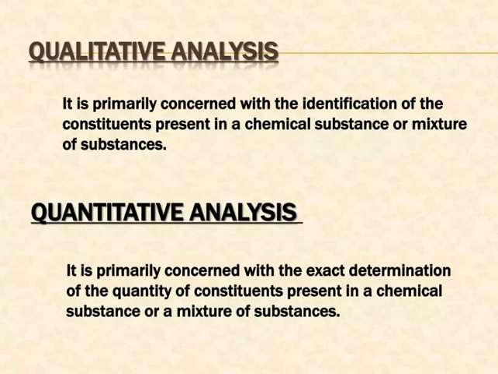So, what is qualitative analysis? Qualitative analysis, my friend, is primarily concerned with the identification of the constituents present in a chemical substance or mixture of substances. What is quantitative analysis? It is primarily concerned with the exact determination of the quantity of constituents present in a chemical substance or mixture of substances.